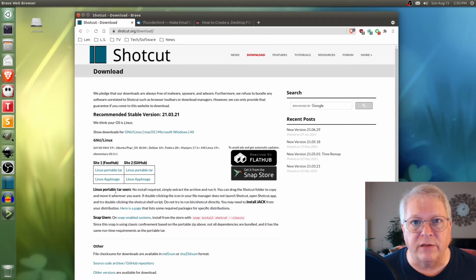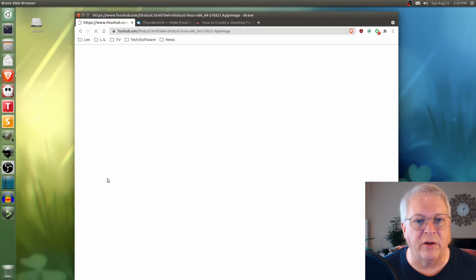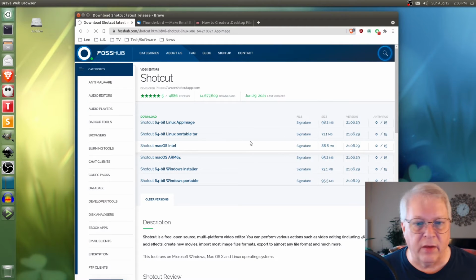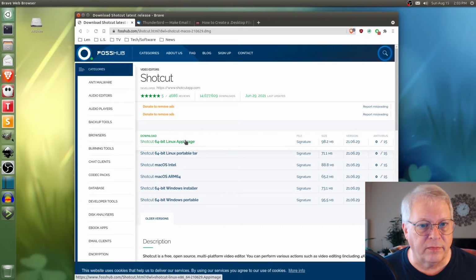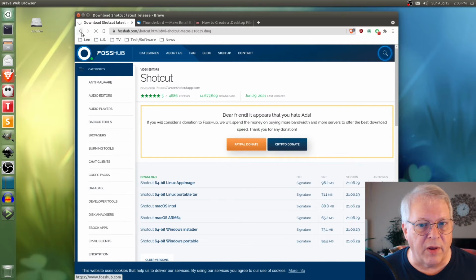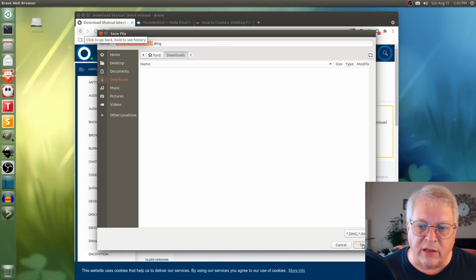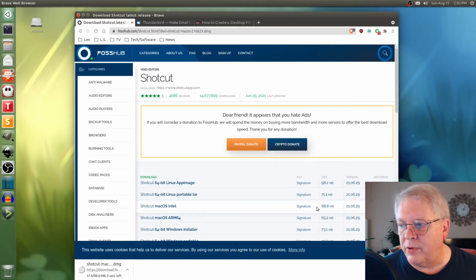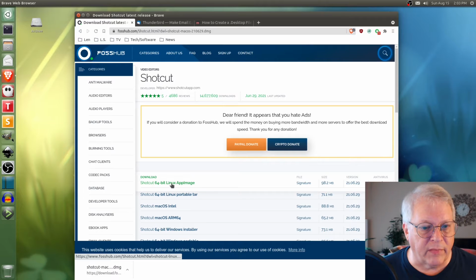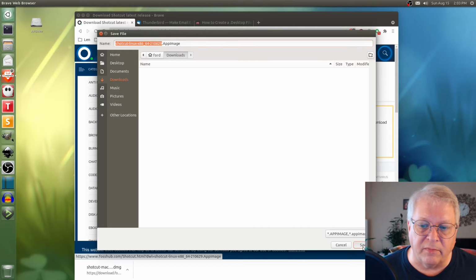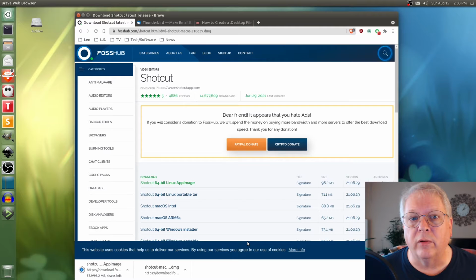AppImage. Now, I've already installed this, but by downloading an AppImage, I grabbed it. Didn't mean to do that. Okay, choose the app image. I'm not really sure what happened just then. Okay. Again, poor computer struggling to do its best. Alright. See, I pulled the wrong one. I pulled a DMG. This is for Mac. I hit the wrong button. Let's do that again. A DMG file will not work with Linux.